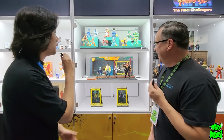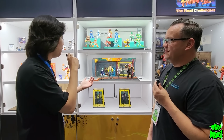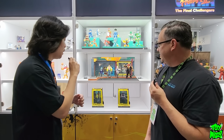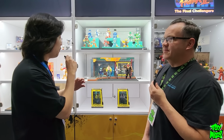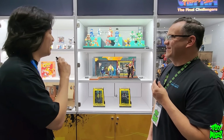And what's cool is because it's soft goods, you take the jacket off, it's still a complete figure underneath, fully sculpted and painted. So there's multiple looks with soft goods on or off, the 2 different hand options, the different faceplates. So yeah, you might have to buy 5 at least.